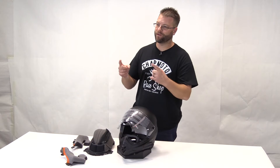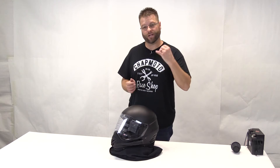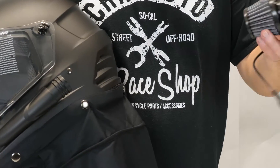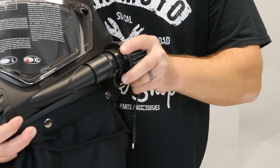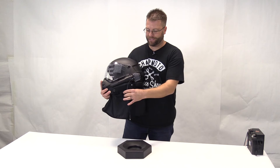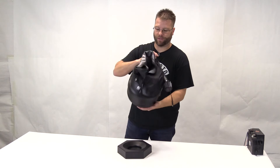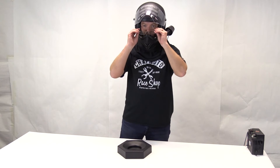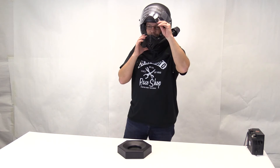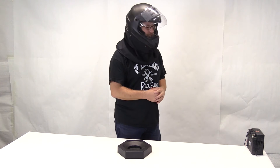Let's get this helmet put back together so we can finish the presentation. Now that we have the helmet reassembled, I'm going to put this helmet on and show you exactly what it looks like on and how it functions. First, I'm going to show you how the air pump hose, or the actual air pump, will install. It simply slips over that inlet tube. This is an additional accessory — it does not come with the helmet itself, but it does plug into a 12-volt source, allowing you to have fresh air pumped into the helmet. Putting the helmet on, I can tell you that it does fit well with glasses. The visor has a nice positive closure and a nice lock into the upper position.